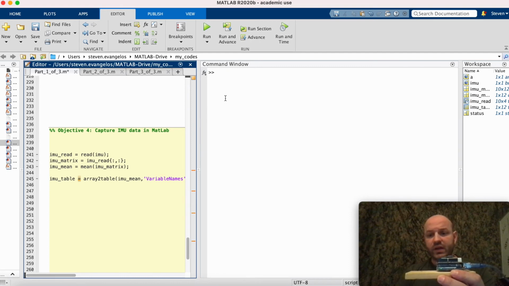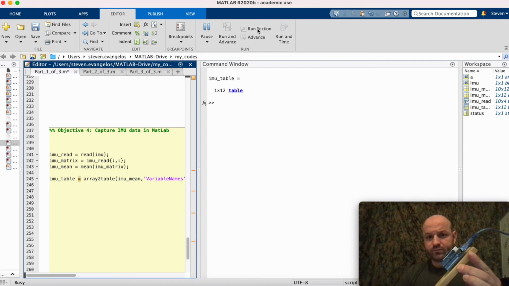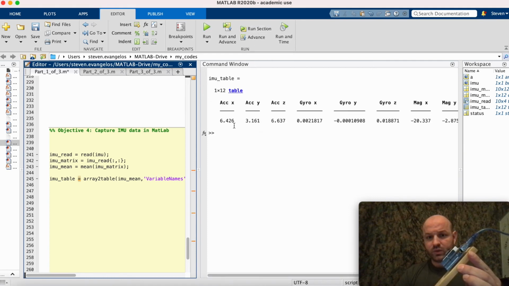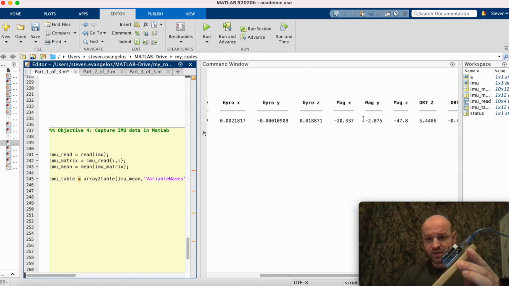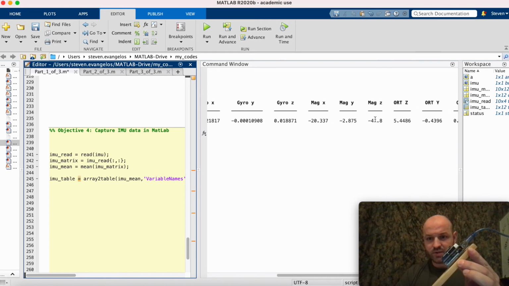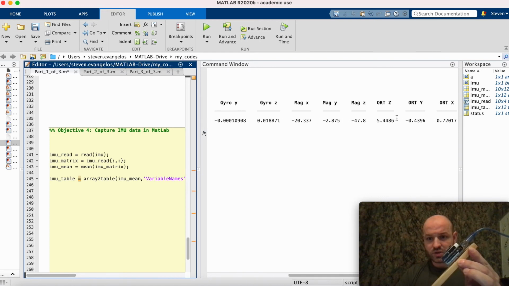Clear that. And I'm going to try to tilt this to about 45 degrees. Is it right about there-ish? And let's run it again. Well, my x-axis and my y-axis accelerations will change. This is no longer going to be 9.8. It's going to be a trigonometric function of that 9.8. Gyro is going to change slightly, not much. Magnetometer, maybe slightly, not much. But let's check out what's going on here.